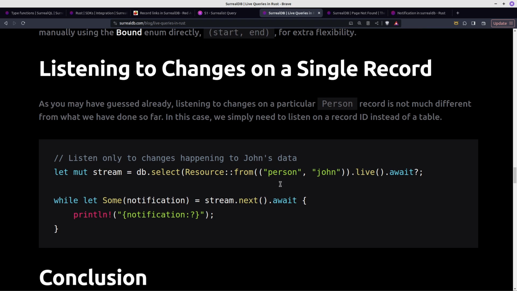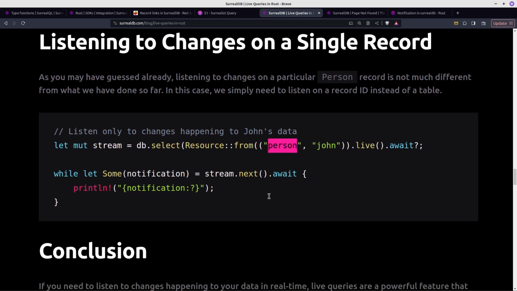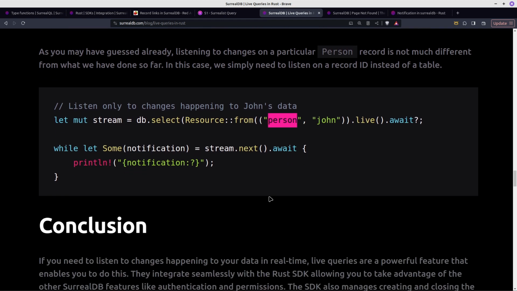So if you know you have a record which is important, which you need to know about when it changes. For instance, if you wanted to see the record for John, if and when it changed, I suspect it probably wouldn't be a person called John. It would probably be a certain stock ticker, and then price or bid or ask or something.